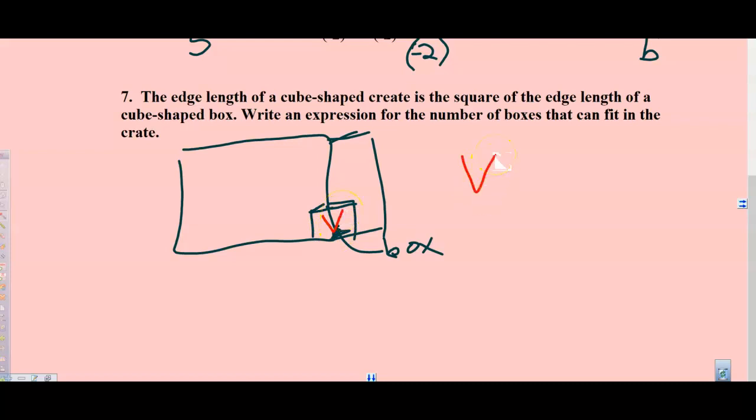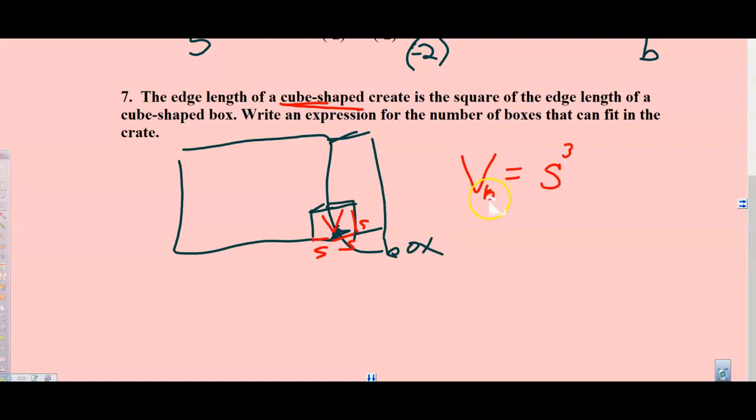So how do we find volume of a box? Well, volume is length times width times height. Or we can think of volume as the area of the base times the height. But here we have cubes. So we need to realize that for cubes, all sides are equal. So the length is S, the width is S, and the height is S. All of them can be represented using S, which is generally what we do for side. Okay, so what is the volume of a cube? It's S cubed. All right, so that's our volume of the cube.